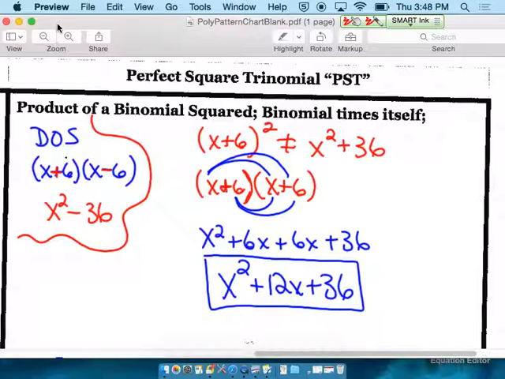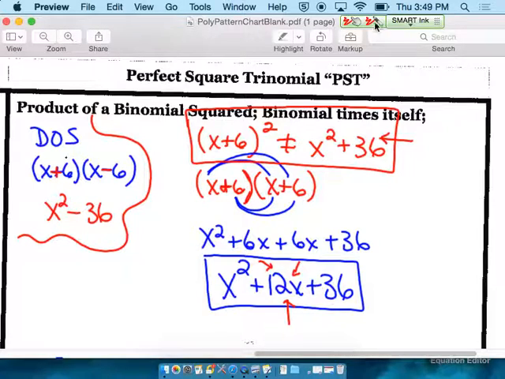So if I make the assumption that this is true, I miss the linear term. You can see that I miss the 12x, the linear term, if I leap to something like this right away. Let's do another one. Well, before I do that, let me just make sure that we see the comparison on the screen here. The difference of squares, the binomials are almost identical, but they have alternating signs, and the linear term sums out to 0. Whenever you're squaring a binomial, multiplying it times itself, that result is called the perfect square trinomial, and the difference is the sign in the middle stays the same for both binomials.